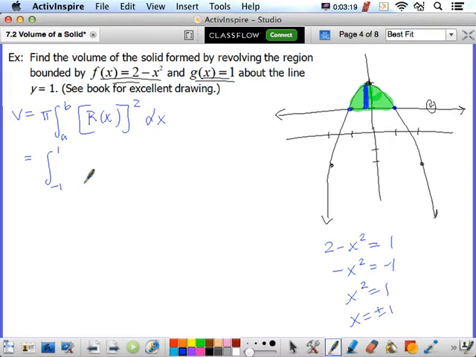Now we have to talk a little bit about how to calculate the height of this rectangle right here. So I need to know this guy right here. I need to come up with a formula that will give us that. And so we said that as long as we're flush with our axis of revolution, it should be the graph minus the axis of revolution, right, you guys? So our graph is 2 minus x squared, and our axis of revolution is 1. So capital R of x should equal 2 minus x squared minus our axis of revolution, which is positive 1. As long as it's flush there. And that ends up being 1 minus x squared. Correct? That's what you're going to substitute in for R of x. So I'm going to pause in a minute and see if anyone has any questions about how we came up with R of x.